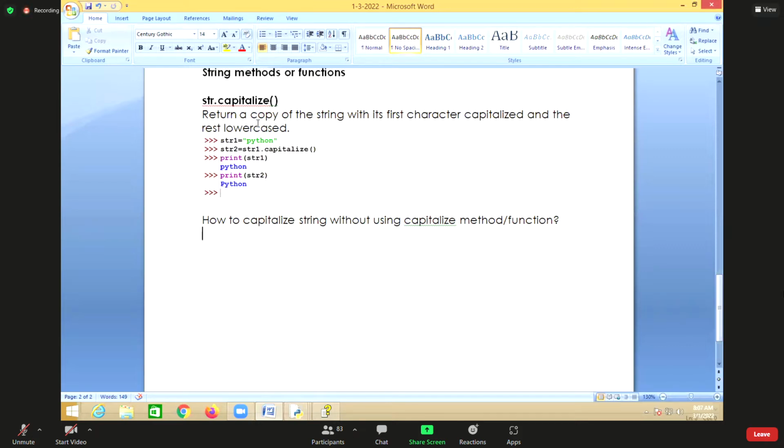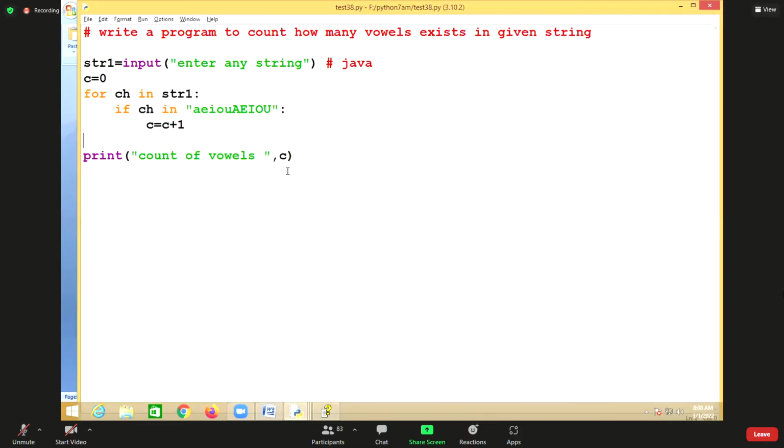Capitalizing means returning a copy of the string with its first character capitalized and the rest of the characters in lowercase. So how can I do this?